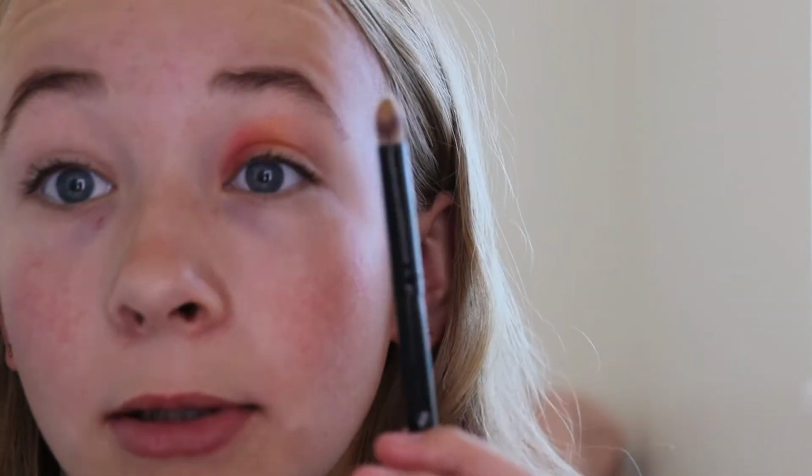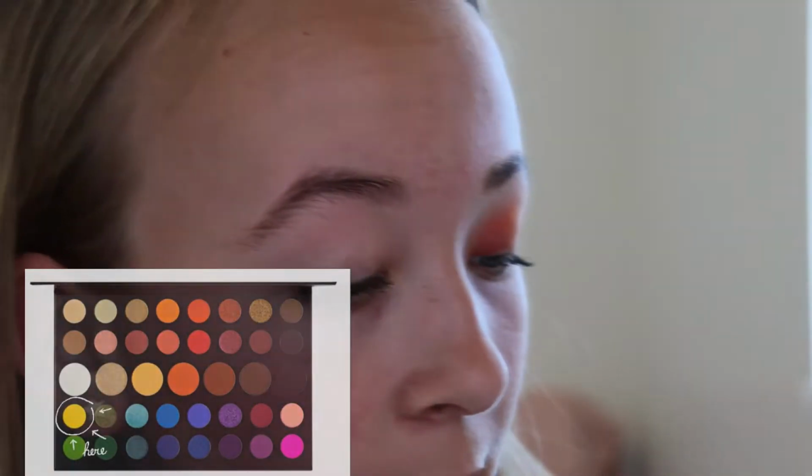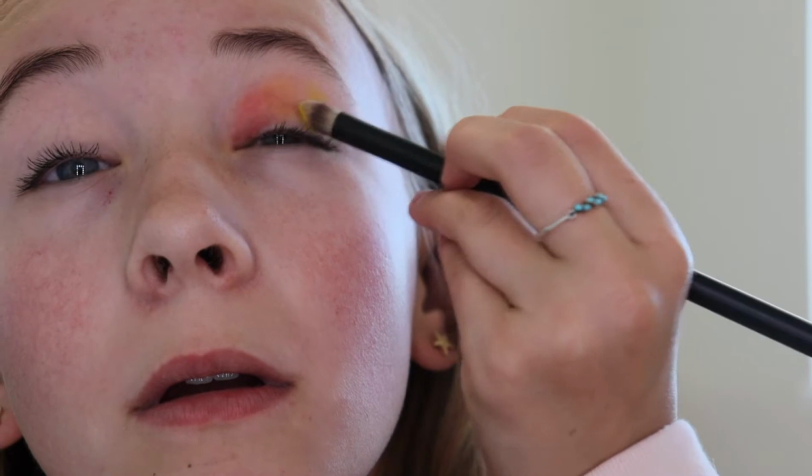It was so awesome. Okay, then on the outer corner, I'm going to be going in with a yellow shade. So I'm going to take this, this is the Shani E19, and I'm going to be taking the yellow shade that is down by the green, and his only yellow shade really. I'm going to dust that off. And then I'm just going to pack some right in the corner.